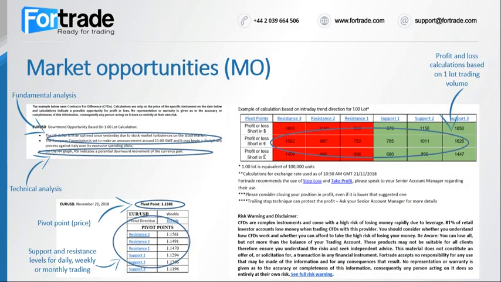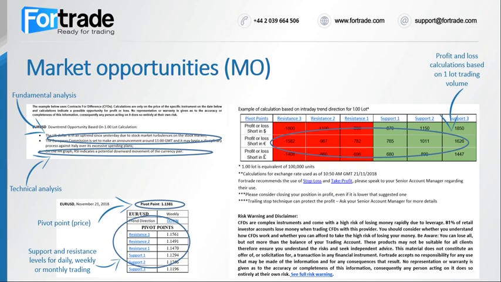Here's an example of a recent market opportunity. You can see some fundamental analysis on what's going on with the euro-dollar currency pair. You can see that this is a downtrend opportunity over a weekly period, since our analysis suggests the euro would decline in value against the dollar. At the top, you can see some geopolitical events and fundamental analysis that can influence the euro-dollar currency pair. For example, the part on the EU and its disagreement with the Italian government over its budget, which has put pressure on the euro in the past.